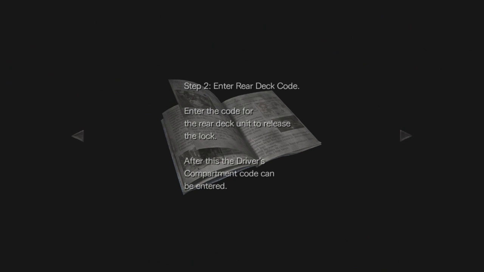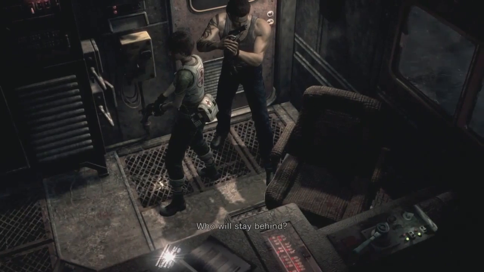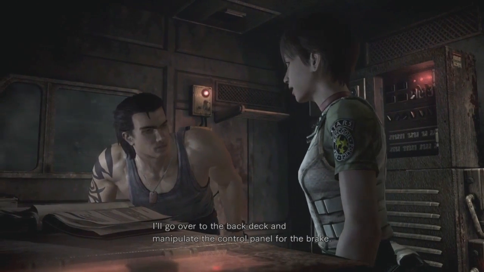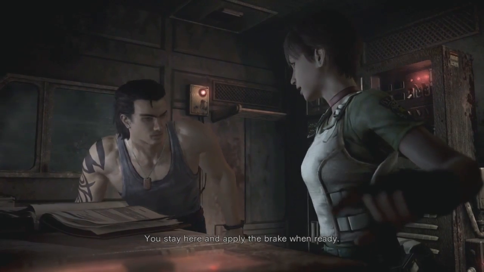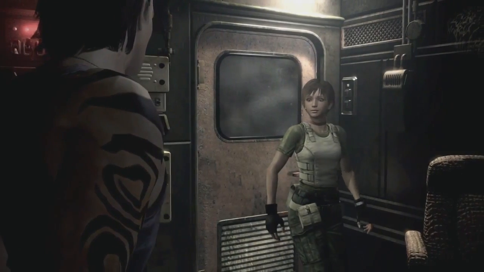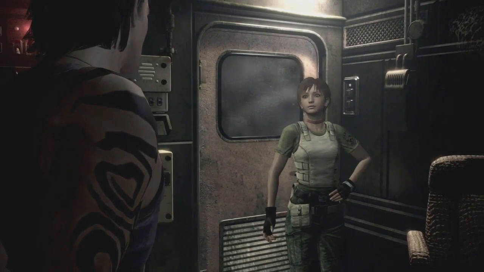Jesus. Alright. Yeah, I got into the code. Okay. And then into the driver's code. Alright. Billy will stay behind. I'll go over to the back deck and manipulate the control panel for the brake. You stay here and apply the brake when ready. Okay. Rebecca! Huh? Don't screw up. Okay. I won't.